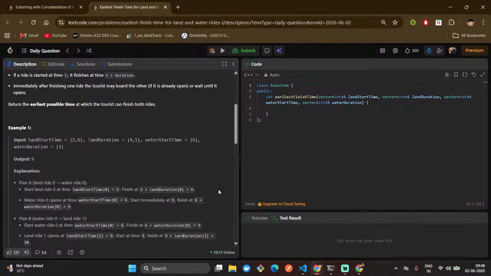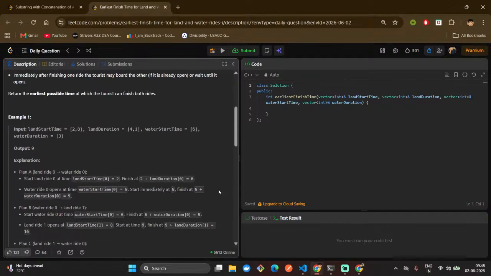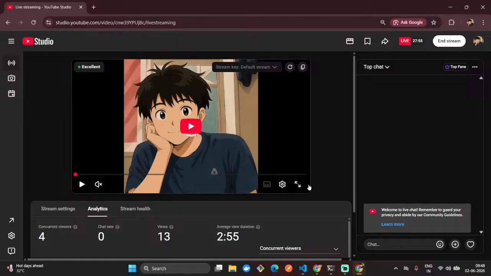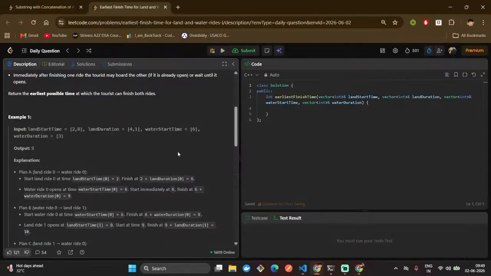We want the earliest possible time, so first we have to take something for the land start time.